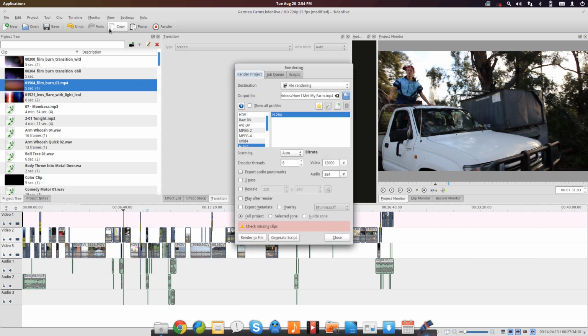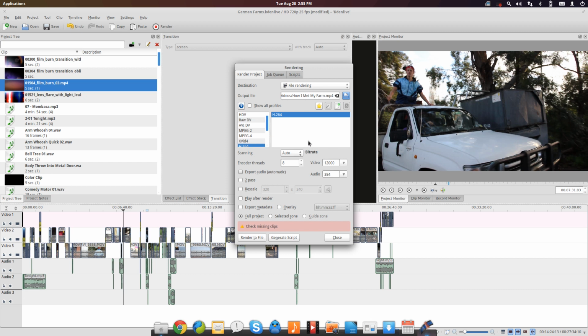And also I would advise saving it multiple times throughout the course of your job, because while Kdenlive does have an autosave feature, it is not going to be enabled unless you actually create a save file to begin with. So if you start on a project and do not create a save file for it, then if by chance Kdenlive crashes, which heads up, it probably will, then you're going to be screwed and all your work will be lost. But if you do create a save file, then chances are it'll be able to recover everything that you did up to the point of the program crashing, which is pretty helpful. Long story short, make sure that you create a save file and save regularly.